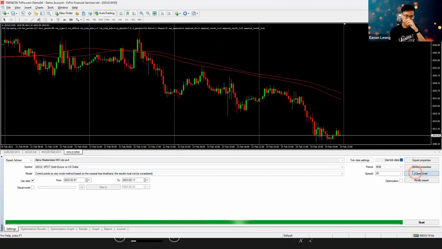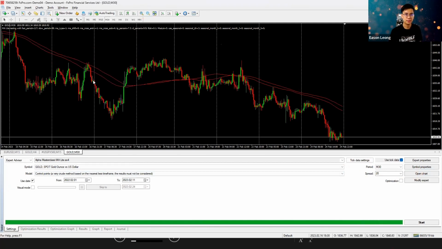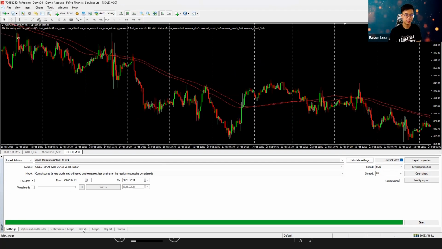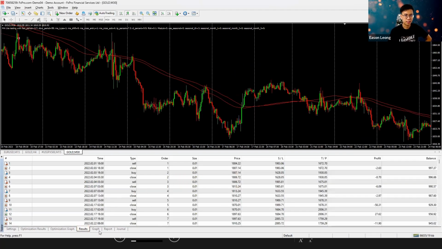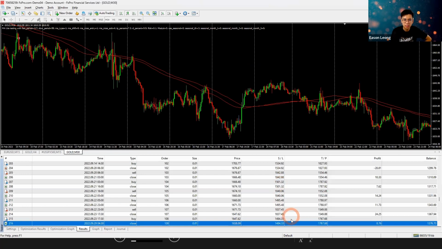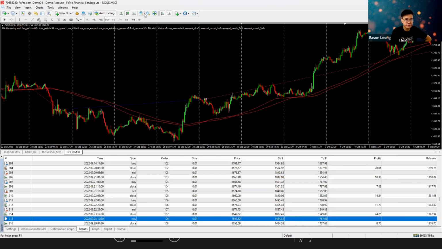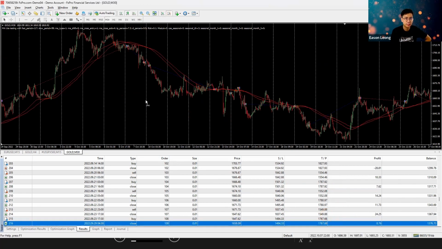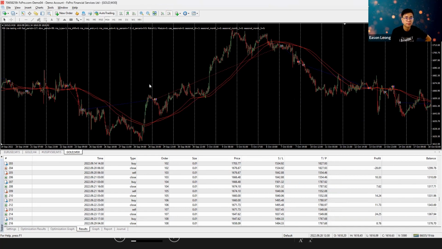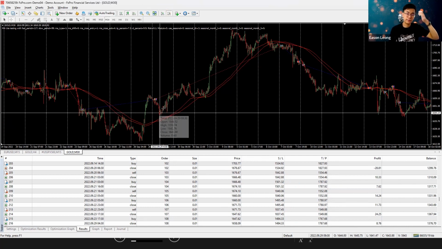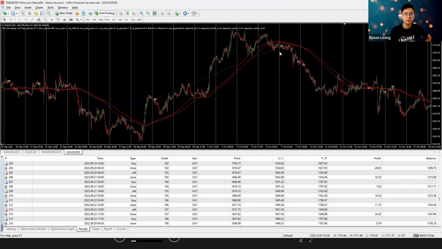And if you open up the charts, you can see 2 moving average lines. Now you can look into certain things. Let's say I'm interested in why the robot is losing so much at this point. Just double click this area, then you can look back at what is losing. It makes a sell trend, it comes down a bit, but the rest of the time it keeps uptrend all the way to here. So no choice, it ends up with some losses.